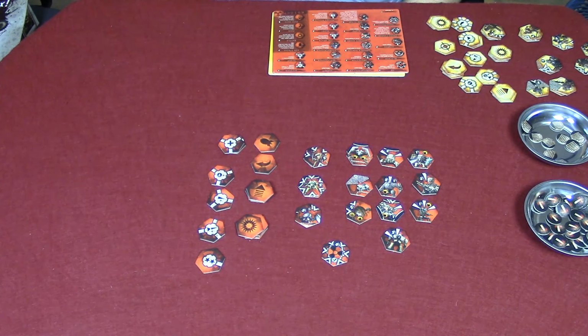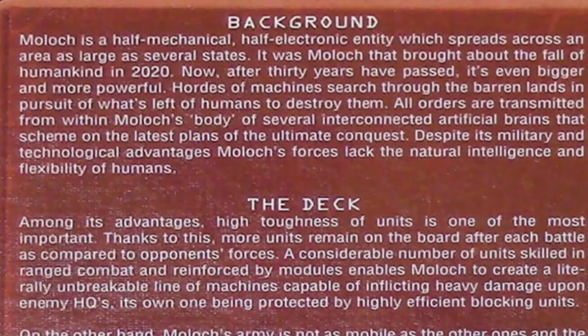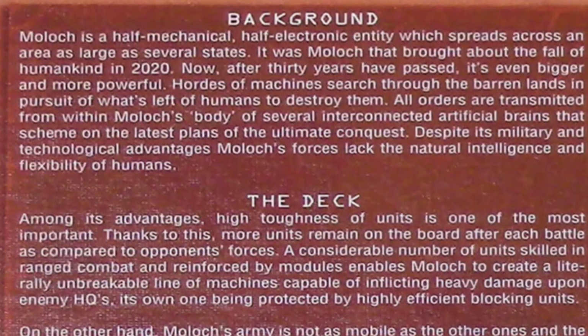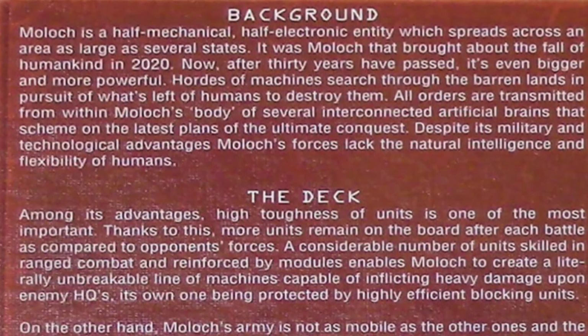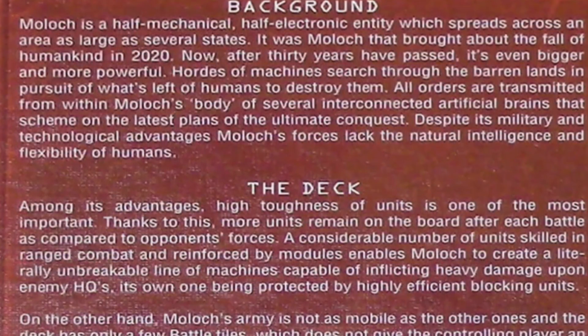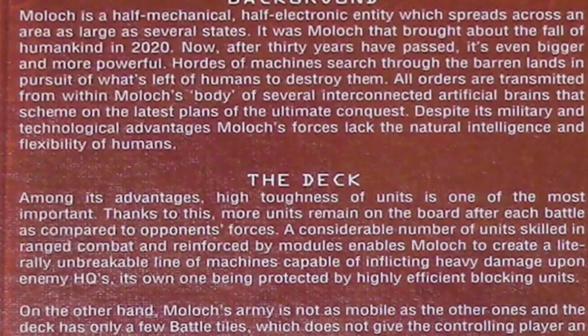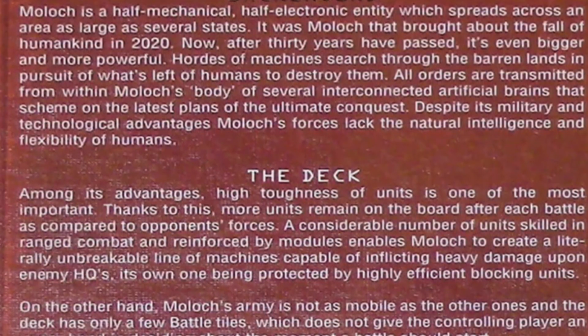Okay, now let's look a little bit at what the different armies do. First we have the Mohawk here. Mohawk is a half mechanical, half electronic entity which spreads across an area as large as several states. It was Mohawk that brought about the fall of humankind in 2020. Now, after 30 years have passed, it's even bigger and more powerful.